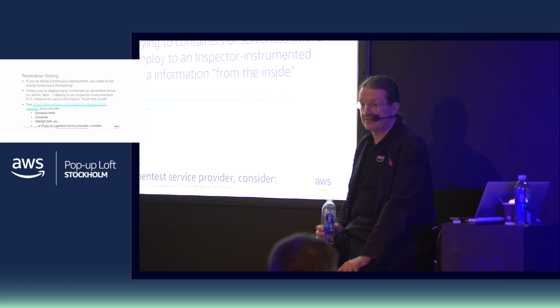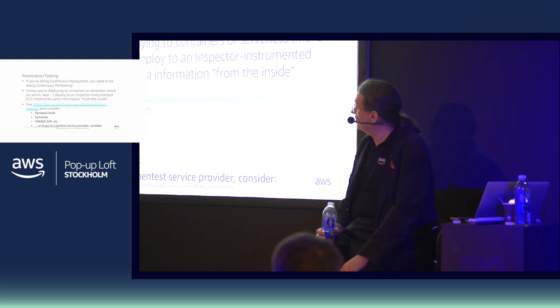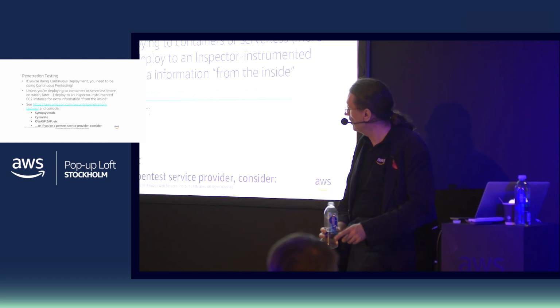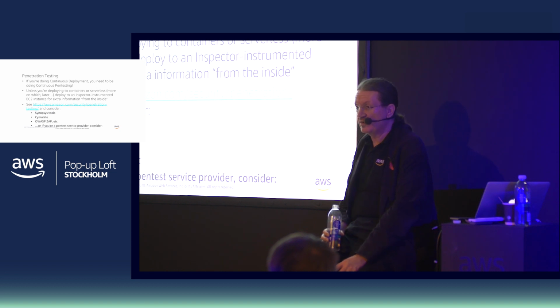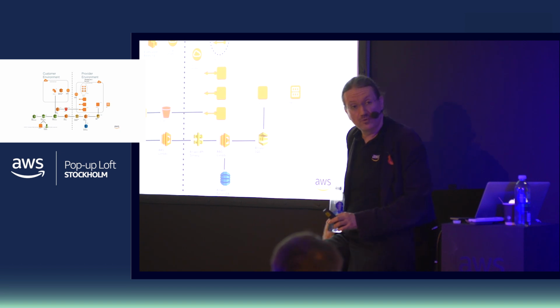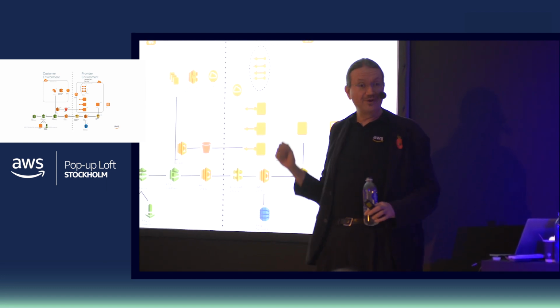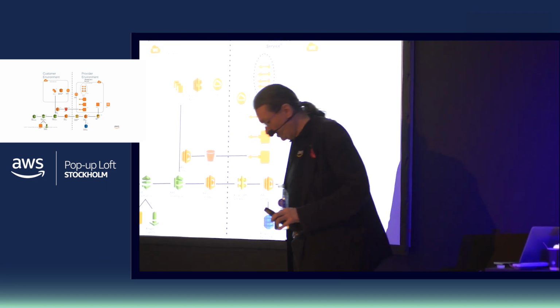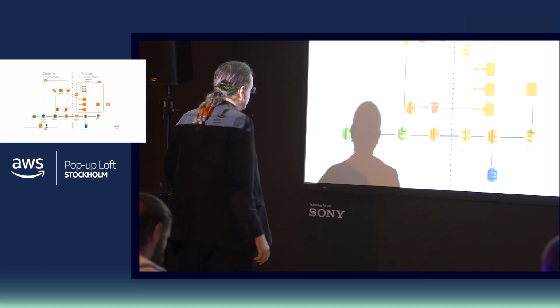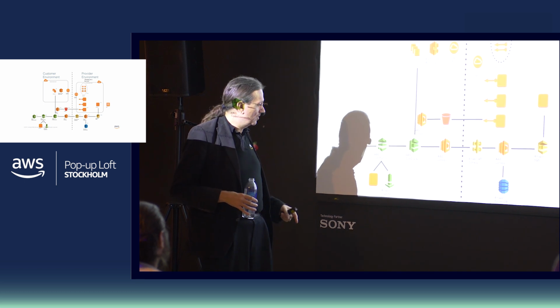Now, if you're doing continuous deployment, I reckon that you need to be doing continuous penetration testing as part of that as well. It comes along as a necessary element. And unless you're going to be actually deploying to containers, which you then do separate testing on, I came up with a little architecture a couple of years ago for actually automating this. I'm going to walk through it a little bit. I don't have long enough arms to stretch between both screens, so I hope you're all able to see this one. It also gives you an example of how an AWS CI/CD pipeline works.